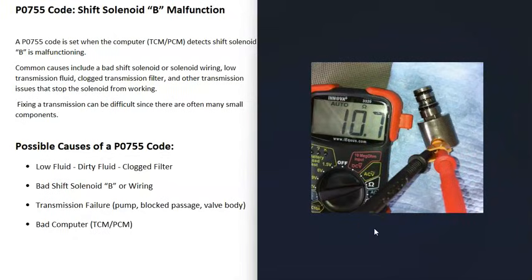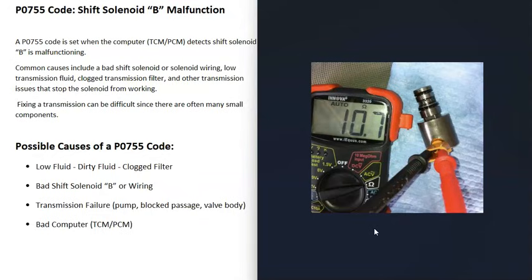There's some different ways to go about testing those solenoids. One method is to use a multimeter and check it for resistance, or ohms, and you match this to what the rated ohms are supposed to be. So for example, say you think you have a bad shift solenoid, you look up what the specifications are supposed to be for that solenoid, and say they're supposed to be like 12 ohms, and you go to check it and it says 10.7, then you know there's an issue with it.